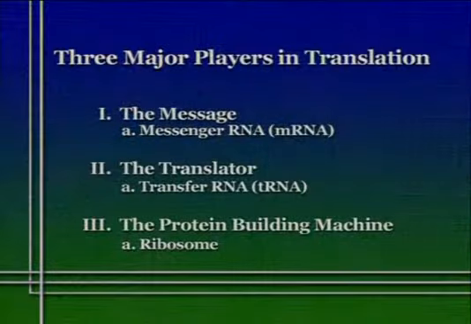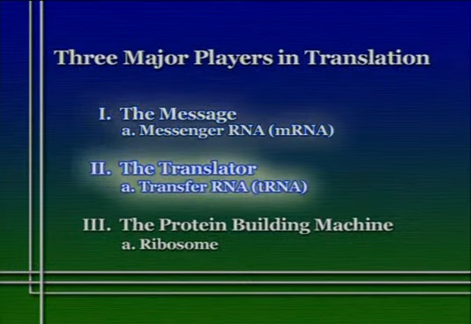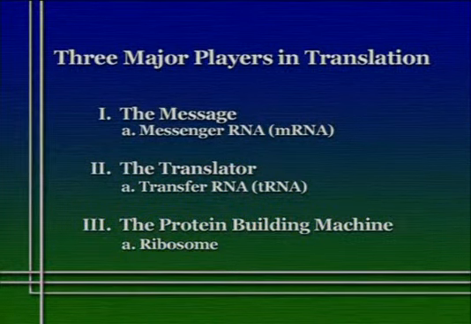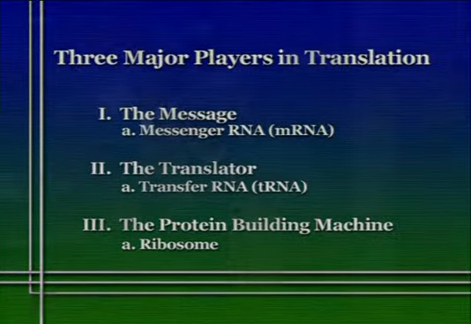Okay, let's take a break here and see where we are. We've got our three major players. We've got the messenger, we've got the translator, and we've got the protein builder. How do these major players work together in translation to actually build a protein? You can imagine, at this point, we could get into many, many details of exactly how ribosomes work. What we want to do, though, is to just focus on the essential points about how these particular players get together to achieve what we know is the basic output that we have to get, which is the ordered bonding of the series of amino acids for the particular protein that we're trying to build.